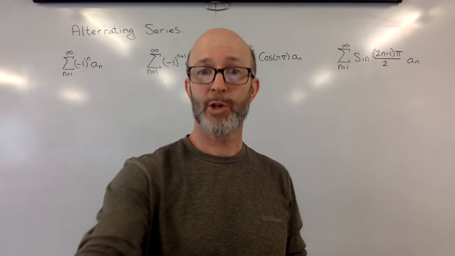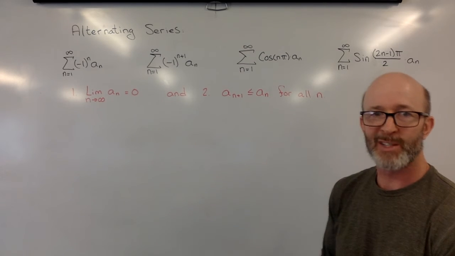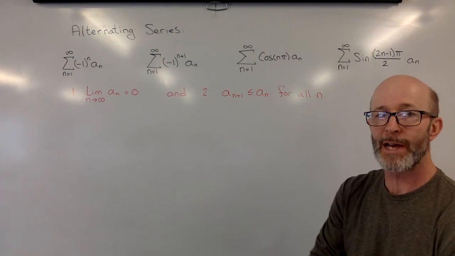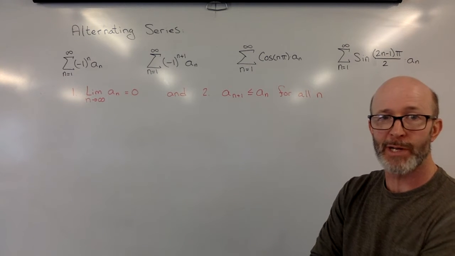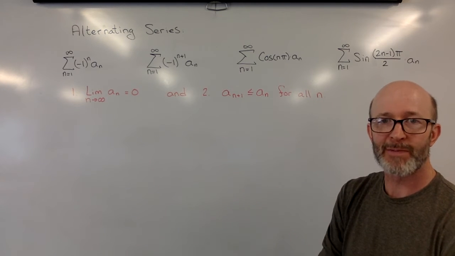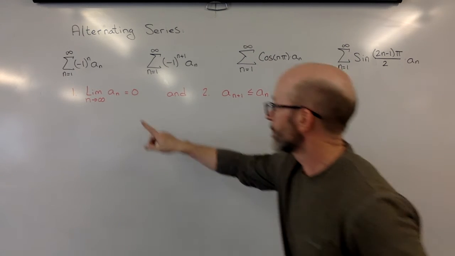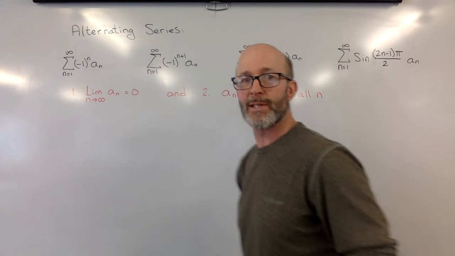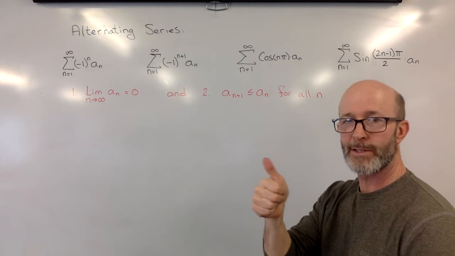And there's only two rules for dealing with these series. So let me explain these two rules here, and both of them have to apply. 1 and 2, both have to be true if this series converges, if it converges to a number. If either one of them is false or if both are false, it's going to diverge. And it's real simple. If you take a look at the sequence, not the alternating part, but the actual sequence itself, if the limit of that sequence approaches 0, that's a good sign.